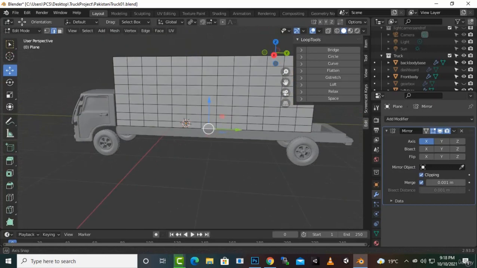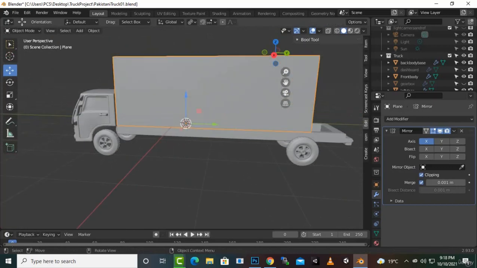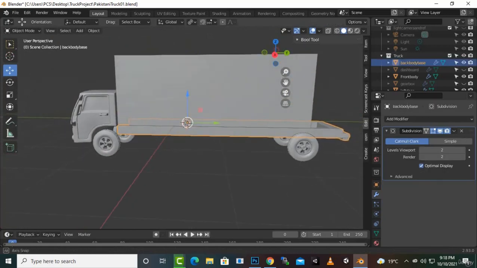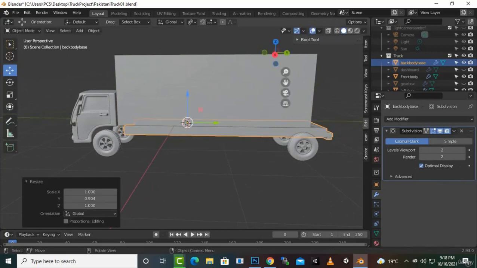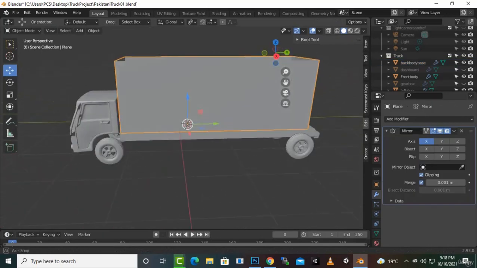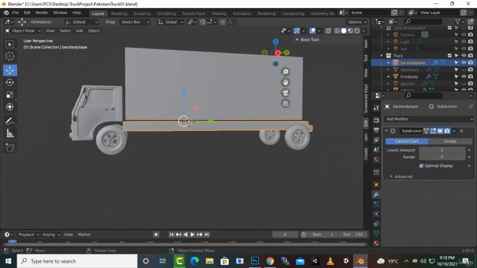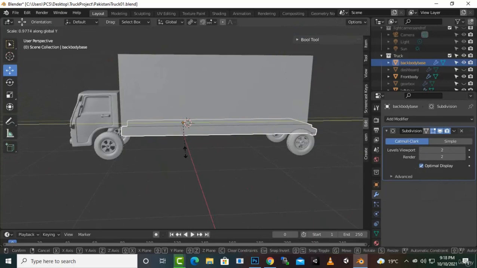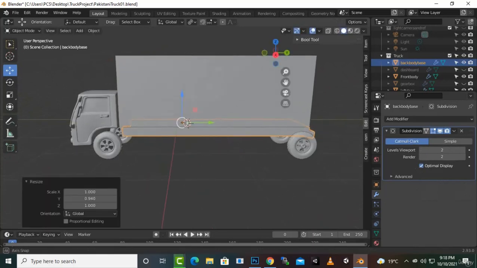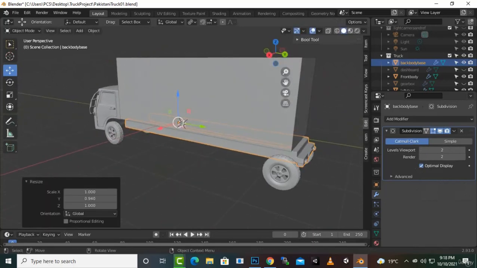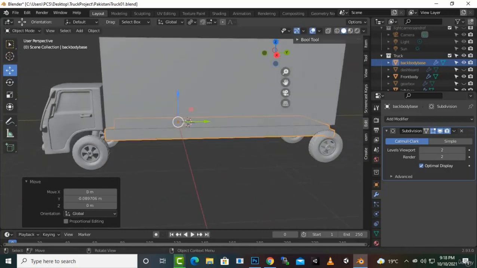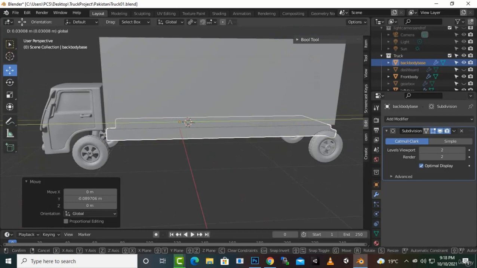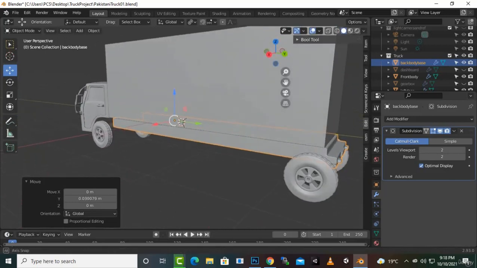And then we will select this thing, which is this one, and scale it on the Y axis a little bit. Yeah, a little bit more, scale it on the Y axis. Although we can tweak these settings later on, if we make these changes now, it will be better.